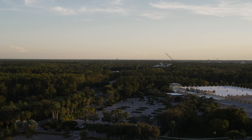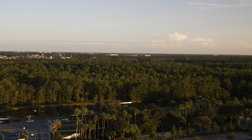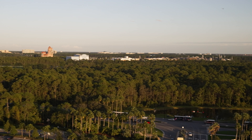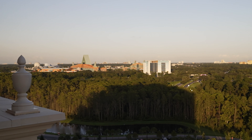Another bar and lounge that's very popular here is Dahlia, located on the top floor of the Gran Destino Tower. The highlight of Dahlia Lounge is definitely the outdoor seating, which gives you some amazing views of Disney — you can see things like Tower of Terror in the distance, and you can also see fireworks here at night.